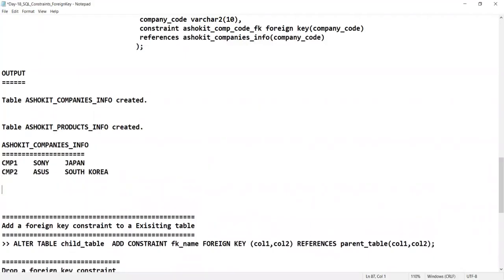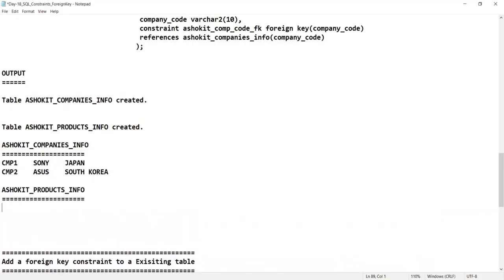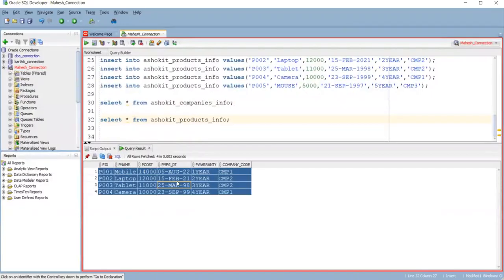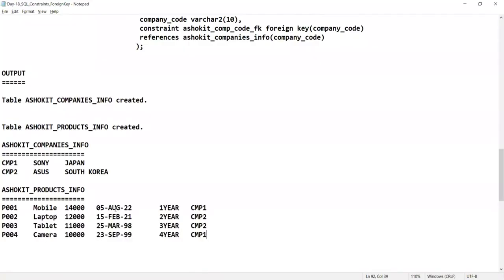Yes, this is what it is. And the products information, let us have that products information as well. Fifth product. Okay, then fine. This is what it is.